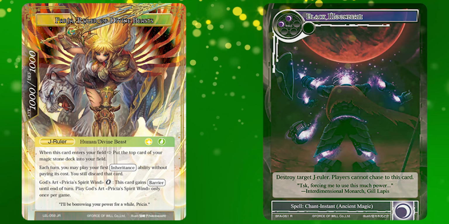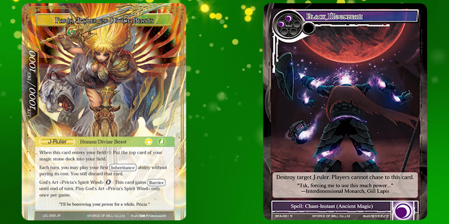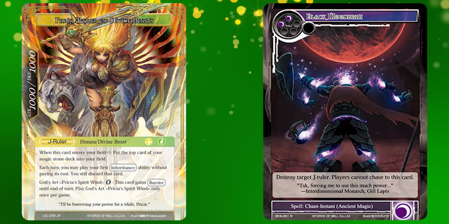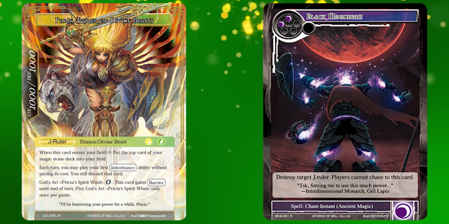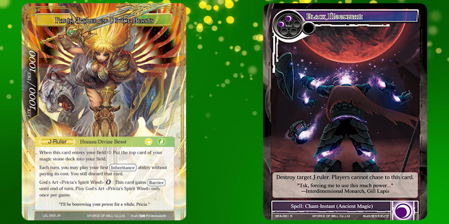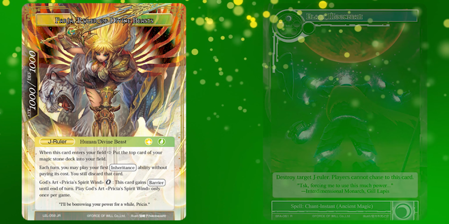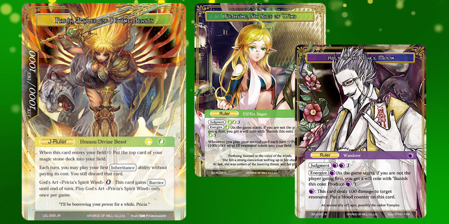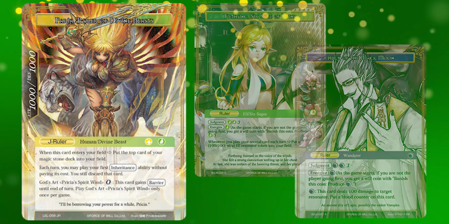She came out in a meta where Black Moonbeam existed, which was a stupid and cheap answer to keep J-rulers in check, that ultimately gated her out of play. Faria can give herself barrier for free, but that doesn't exactly do much when you print a cheap, unchaseable kill spell. She also struggled against Swarm and Hand Control, which were the primary meta decks for most of that cluster.